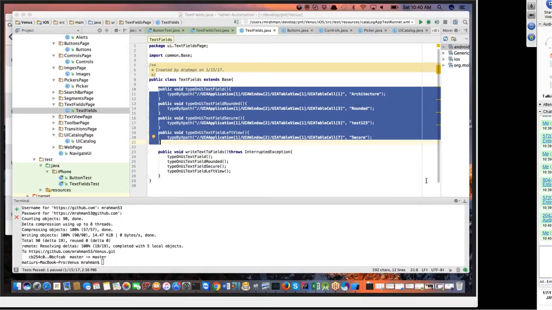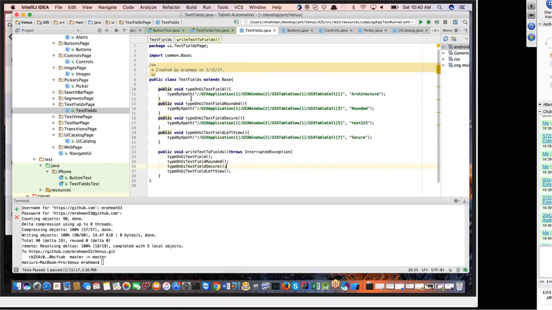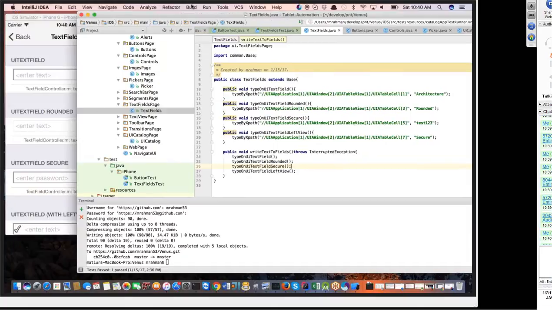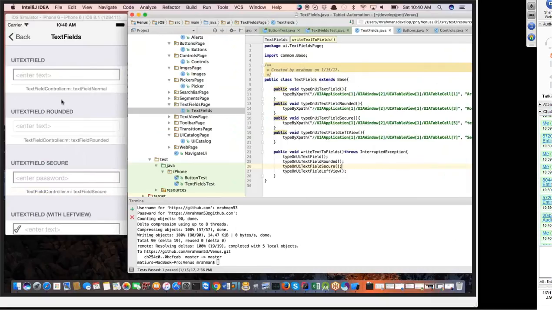Okay. So what we did for text field is implement those methods, because you have to type into those fields in a text field: rounded, secure, and left view.